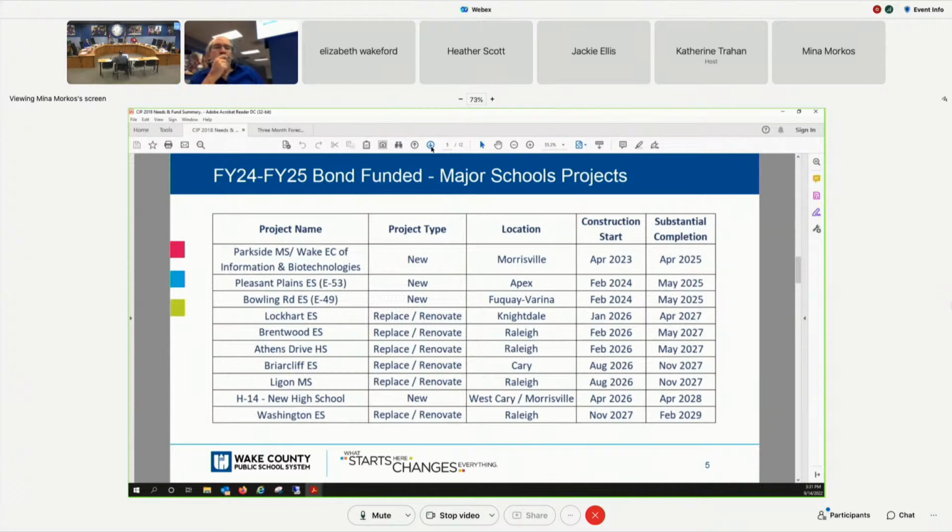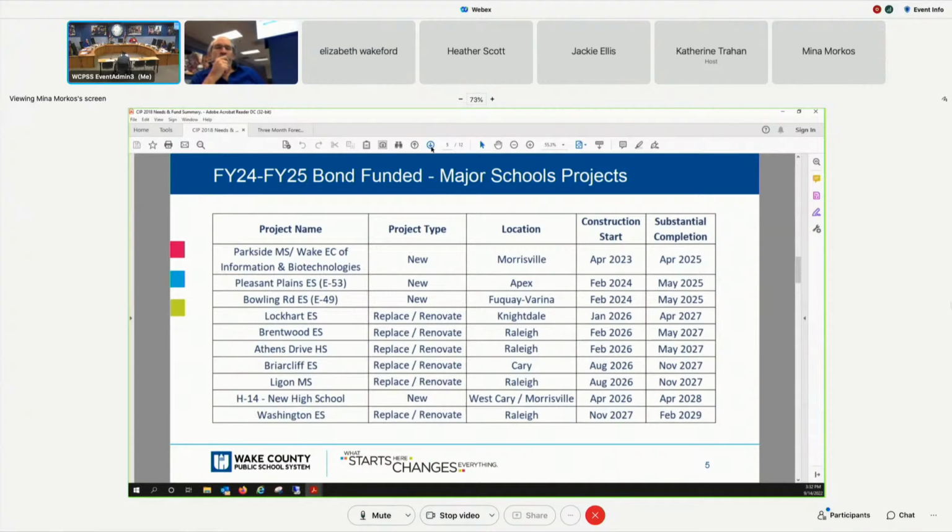In this slide, we've honed in a little bit deeper, and we've specifically looked at the schools that are within those 2 years, 24 and 25, and taken some time to share some important details about the project types, the geographic location, and then the current estimate for the commencement of construction, and then its substantial completion.